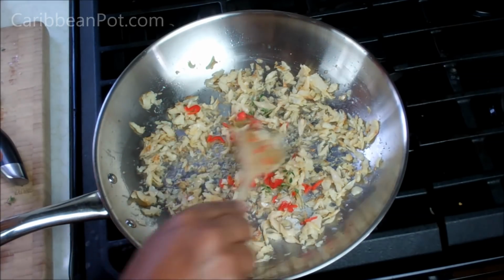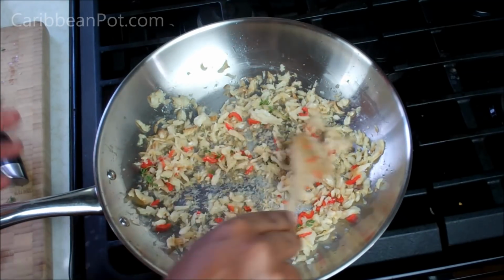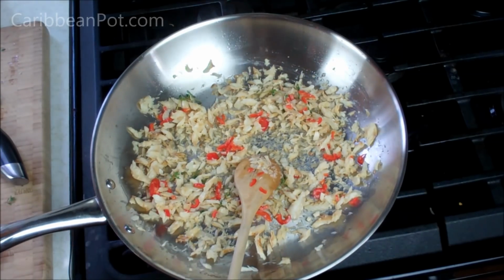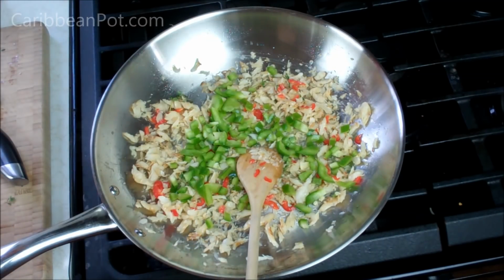And I want a little kick to this. Some recipes, if you're not into spicy foods, may call for it not having the scotch bonnet pepper. Being from the Caribbean, you know I got to have my pepper in there. I've got here half of a bell pepper that I diced up.